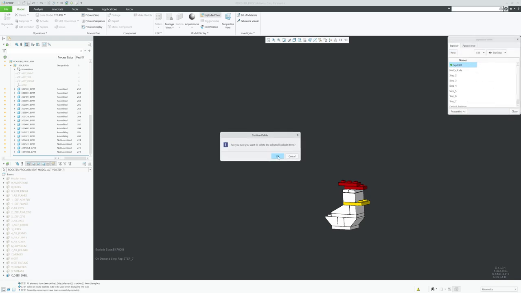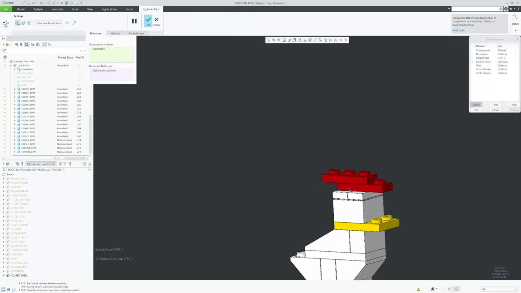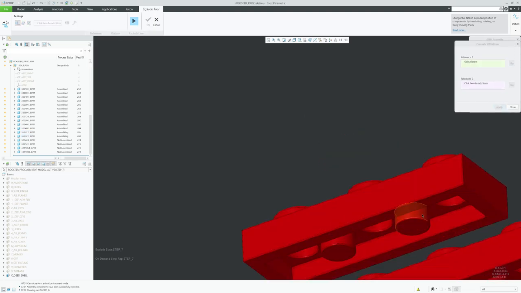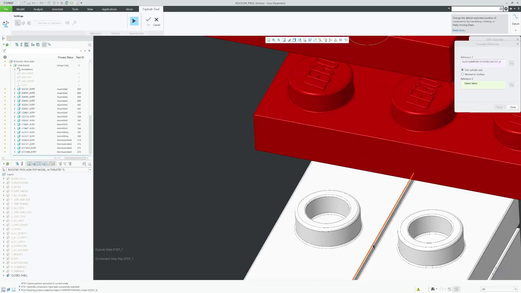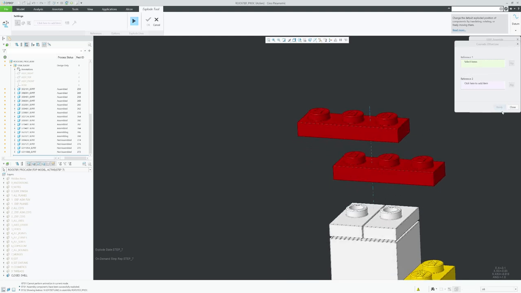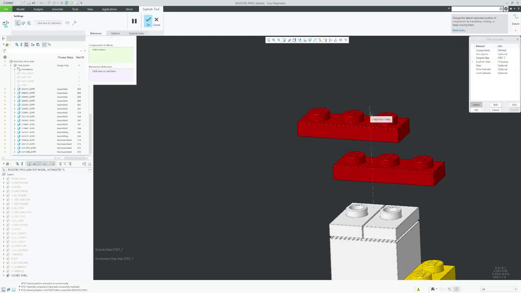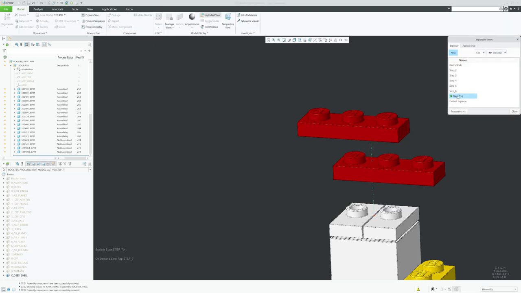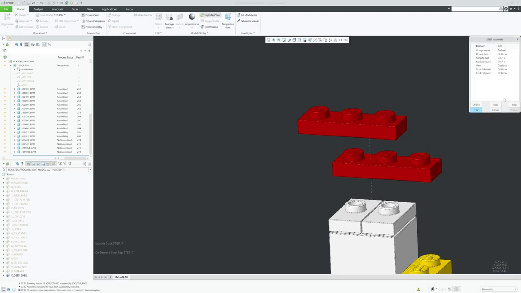let me remove this one, okay, 7, edit, edit definition, and let's move this component up like this. My one, I will select this surface and I will put it almost here. All right, so click close, select this line, edit, click OK, right mouse button, save, OK, close, and OK.